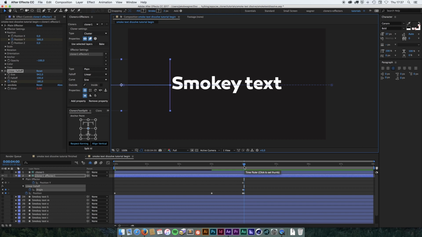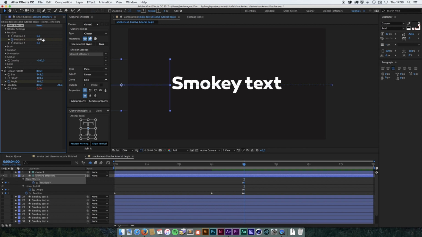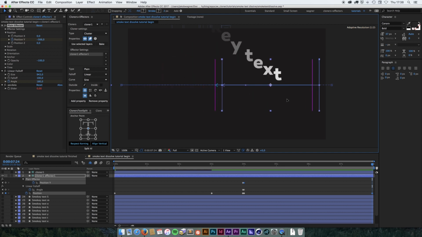The last thing I want to do is change position Y, because in the beginning they came from the bottom. In the out transition we want them to go to the top. So whatever value you have in here, I'm just going to put minus in front of it. And you can of course change this value to whatever you like. But in this case I'm just going to put minus in front of it, and it's probably going to work pretty well. Then I'm going to go to the very last frame, and I'm going to drag this once again all the way to the right.